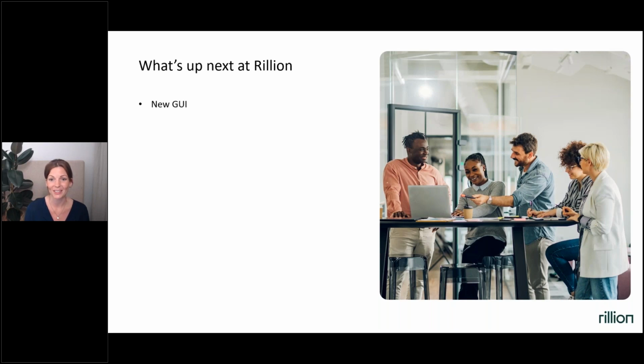And with that, we will have a new UI platform that will enable us to add much more cool functionality in the system. I don't have anything to show you here today. I just want to give you a heads up, and more information will come. And yeah, it's very, very exciting.